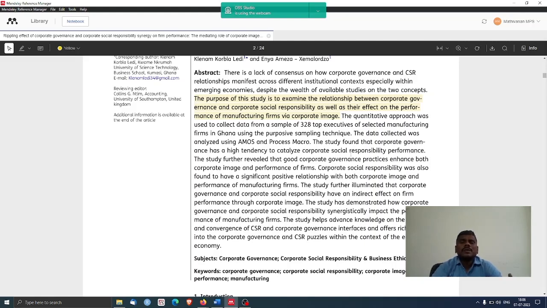So if you feel this information is sufficient for our review section, yes, we can include this in the review. Let us open the Word document. If needed, we can copy, but copy paste is not advisable. We have to read, understand, and type in our own words. Okay, we will type in our own words.